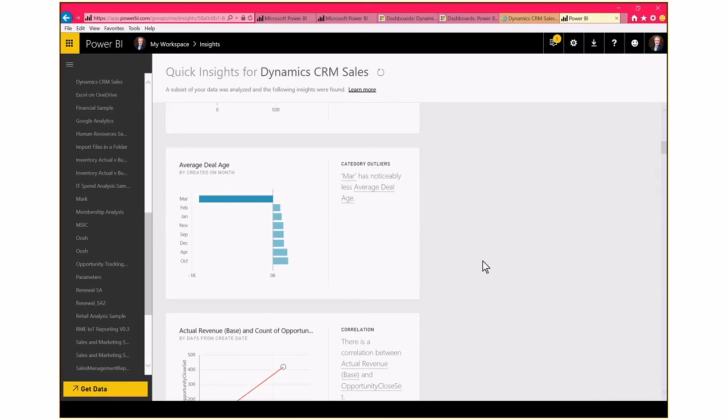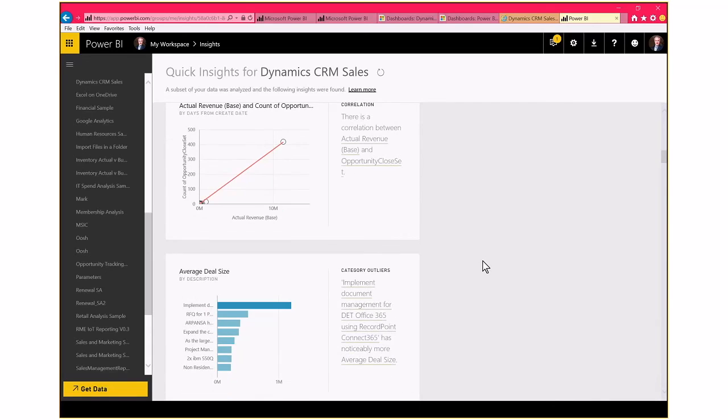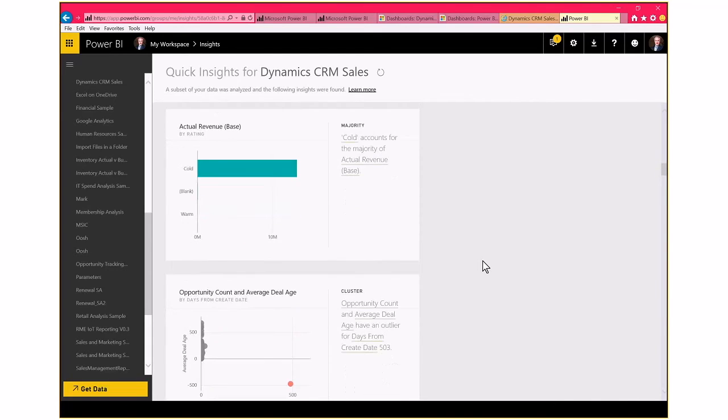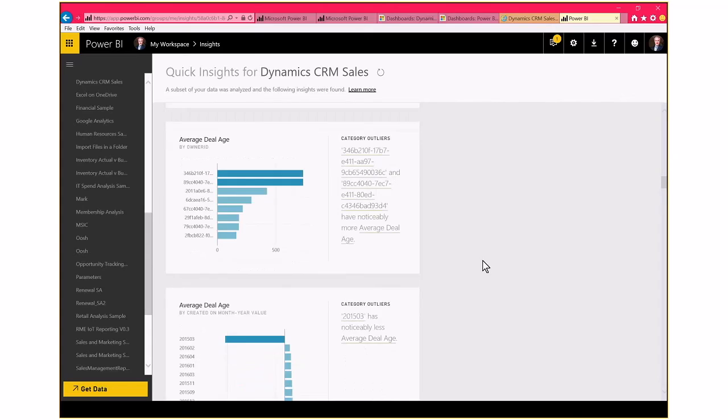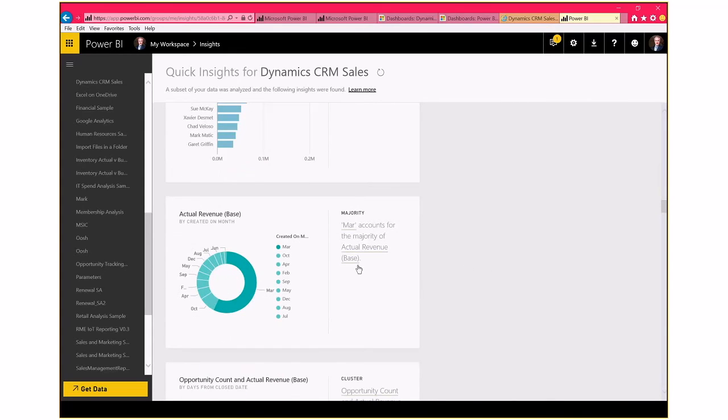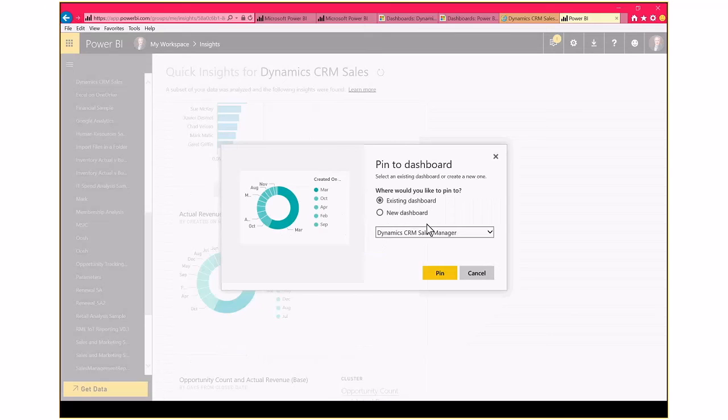So you can see a range of different ones here, and we can just scroll through them and find something that's interesting, and from here we can just choose to pin this onto our dashboard.